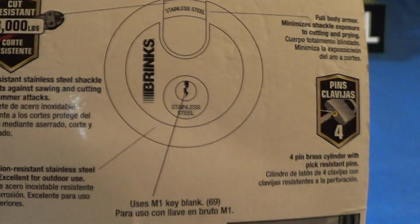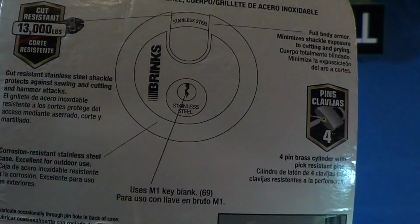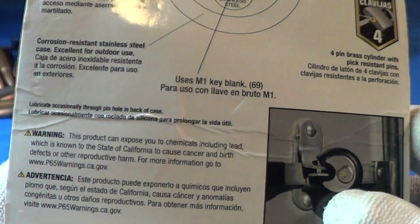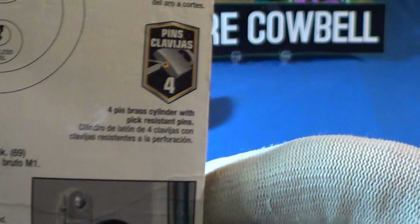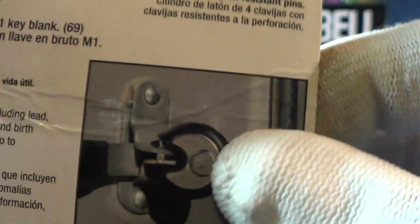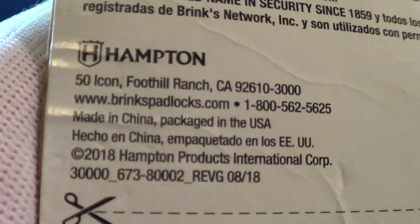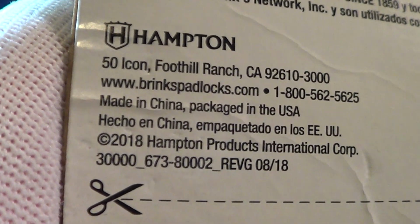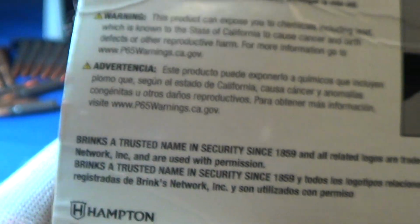Alright, a couple of things to look at on this. On the information side, so it's cut resistant stainless steel and shackle. It's corrosion resistant, and it has, let's see, oh, here's a good one. It's got a 4-pin brass cylinder with pick resistant pins, and it shows a picture of it being used there. And this is imported, well, it's made by or sold by the Hampton company in Foothill Ranch, California. Made in China, packaged in the USA. So it was made in China for $1 and sold in the US for probably 20 times that much.